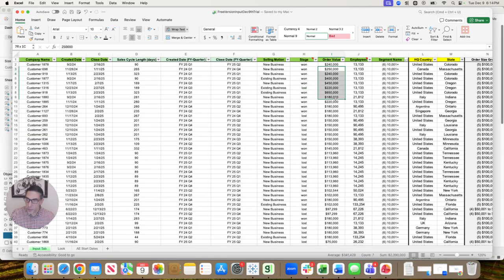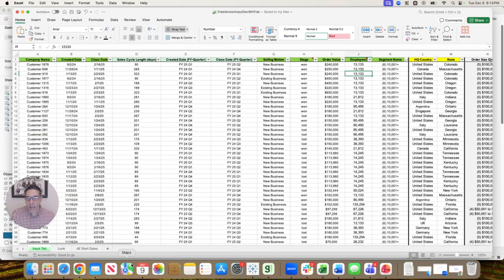The order value, and if you don't have an order value on the lost deals, that's okay. It's better if you do, but if you don't, the calculations are looking at the average value of your wins. The employee count is something that you may already have. If not, you can use an enrichment platform like Clay or Persona. If you don't have a subscription to any other platform, ZoomInfo, Apollo, then we're happy to do some enrichment for you. Although that's a service that we include in our paid offering.